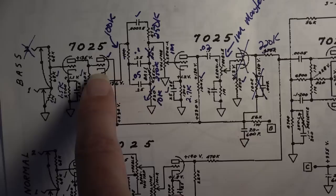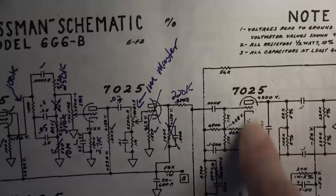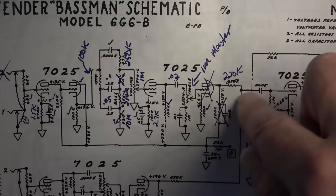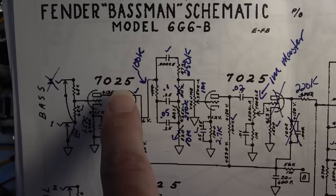This has 1, 2, 3, 4 stages, 4 triodes in this channel before it gets to the output here. The thing we have to remember is we have more gain on this overall than this amp, because we have two gain stages after the phase inverter, the cathodyne phase inverter that we wired into this. So what I was going to do, you see this has a cathode follower in it. I like the idea of a cathode follower. So we had a gain stage directly into a cathode follower that pushes signal through the tone stack.